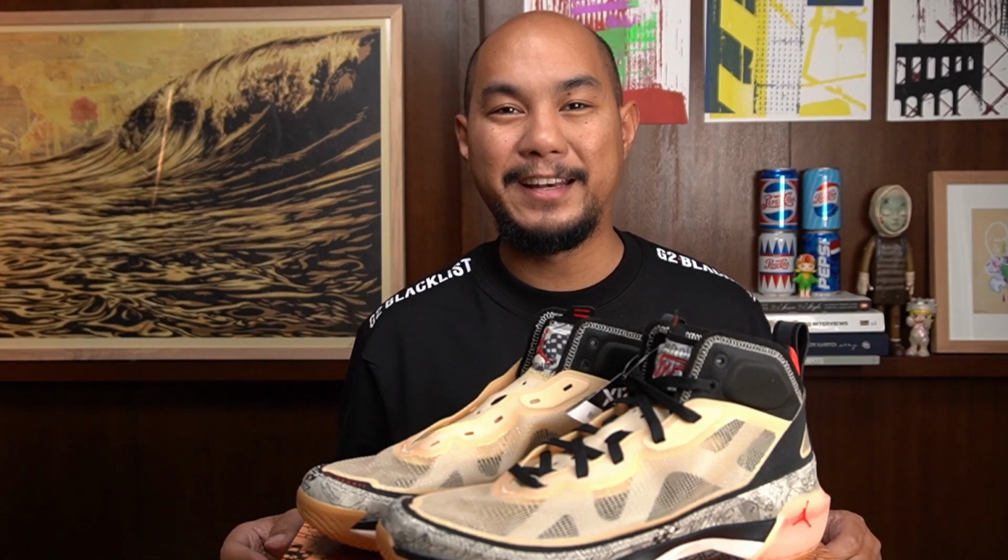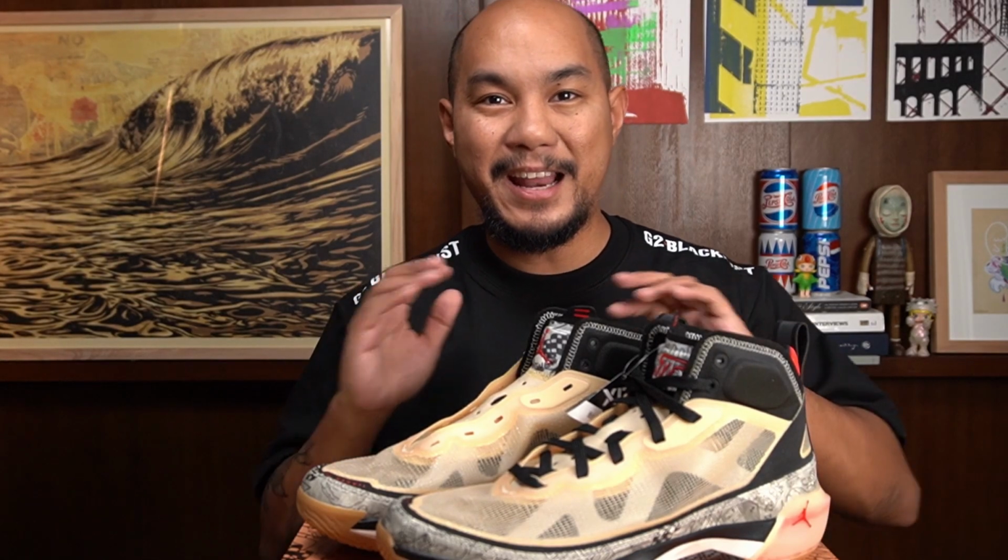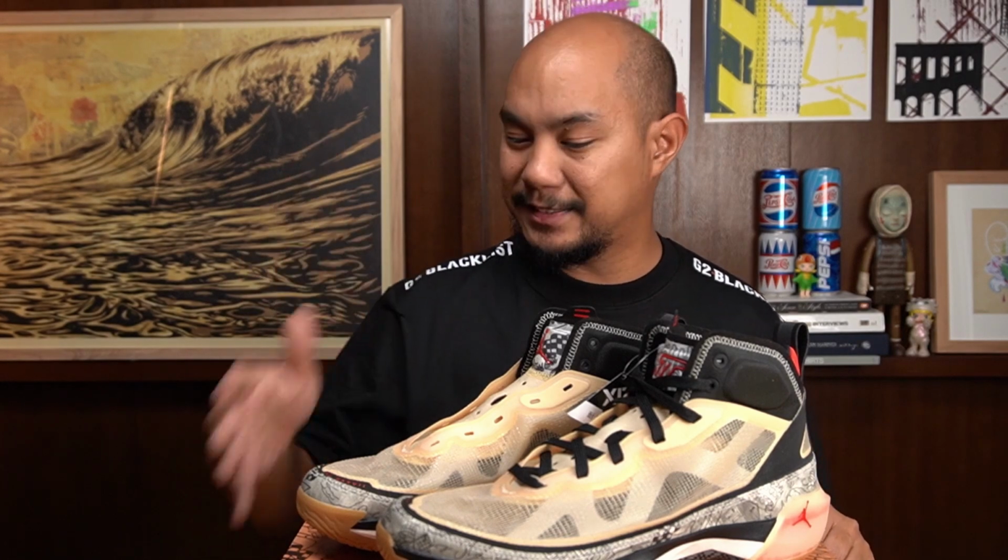This is the Jayson Tatum sneaker you can buy now, if you can find it, because it did sell out on the app last week. But if you can find it and you do get a good deal on it, this is an absolute steal pickup. I think it's an instant classic, highly underrated sneaker. I'm going to be using them day to day. Hopefully I'll get some play time in it and be able to play a little bit of basketball. Maybe I'll go shoot some hoops tomorrow.